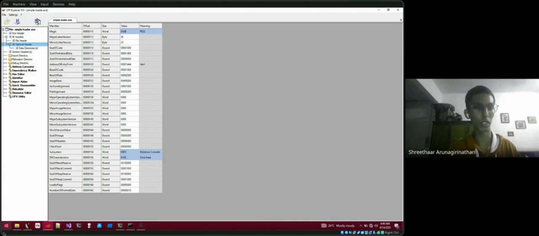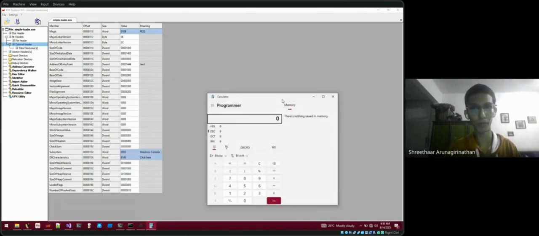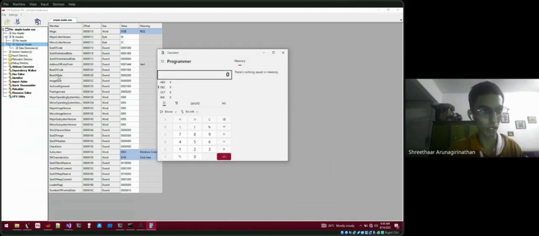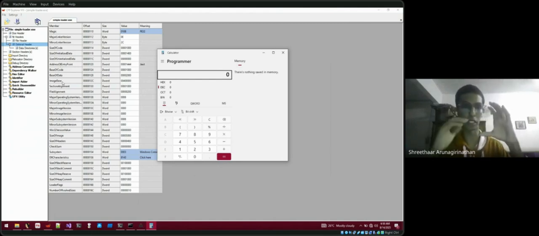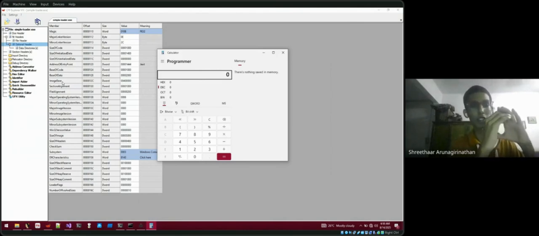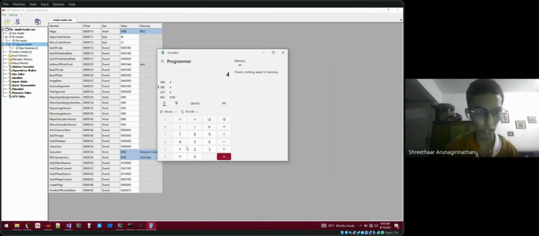Let's use the calculator: the base of the image, 400,000, plus the section alignment, 1,000. This particular address is where main is located.